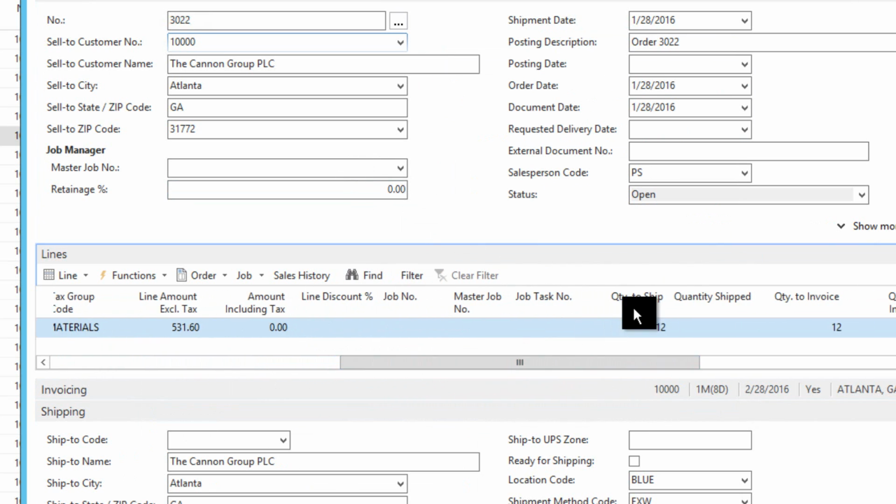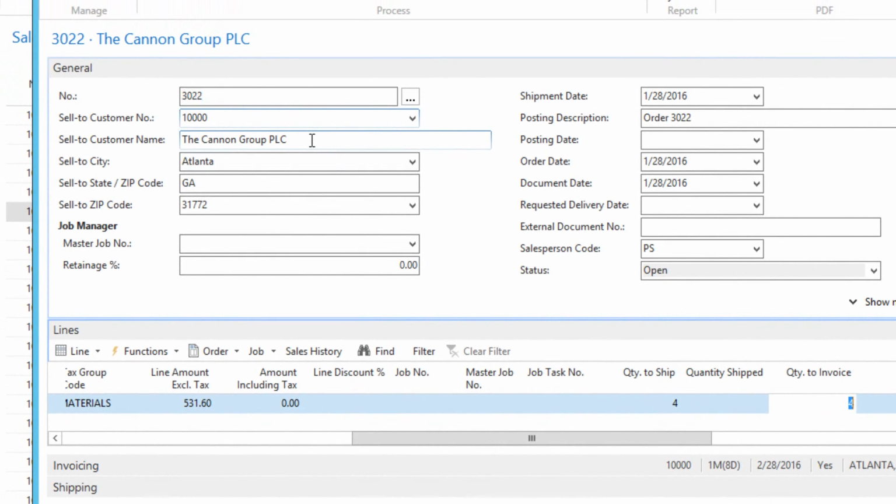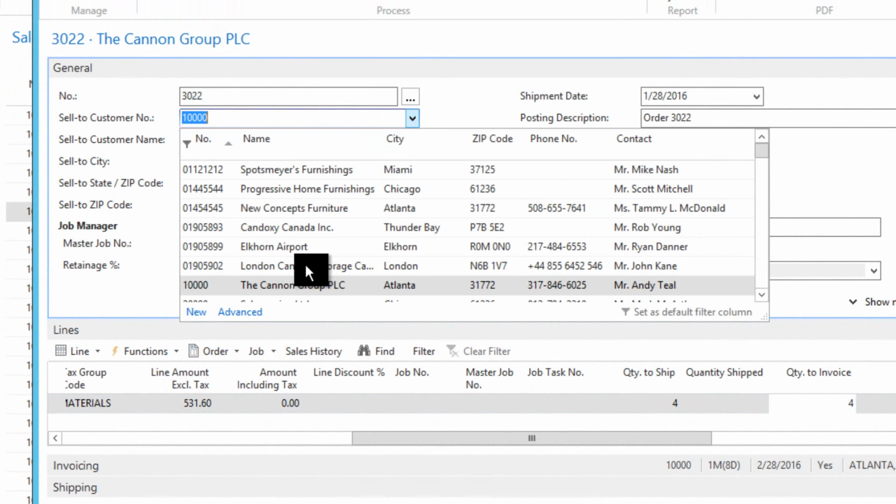Okay, so I've got the sales order in here, and I'm going to assume that you know how you can come in here and you can change the quantity to ship from 12 maybe down to let's say 4. We're going to do a partial of 4. So if we go ahead and say 4, and by the way, before I go any further, let me just mention on the Canon group, one of the things that I changed, in fact, I think I can show it to you fairly quickly right here.